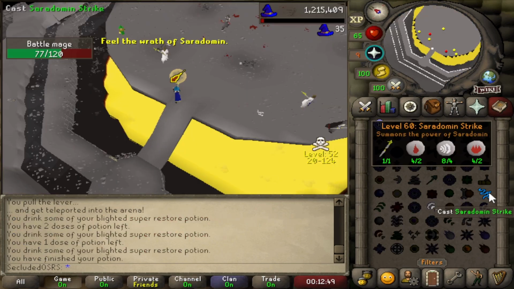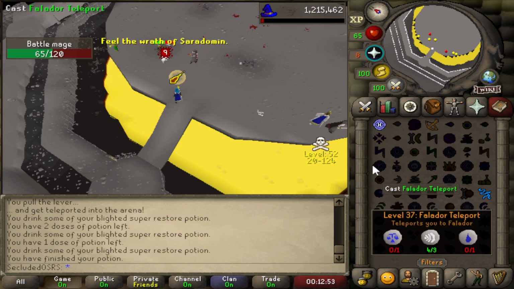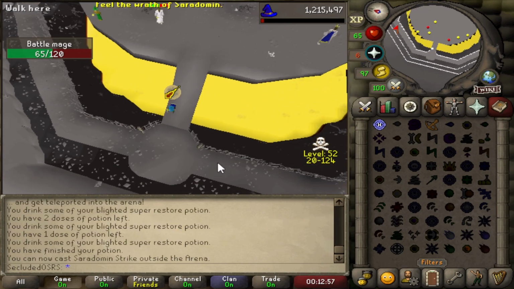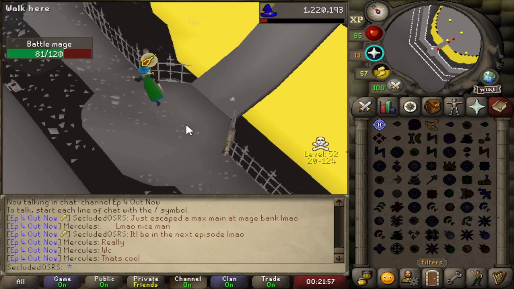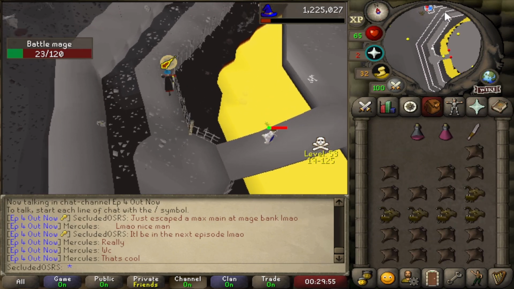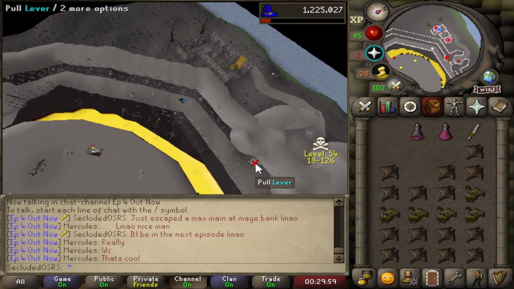So close. All right, and that should be Ceridoman done now. Nice. Okay, sweet. So that's Ceridoman done. And that is Guthix done. One more to go. And that is the last one. Flame Zamorak all done. We can now go start Mage Arena 2.